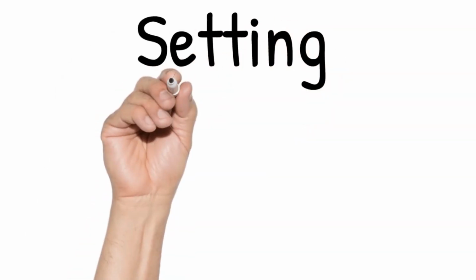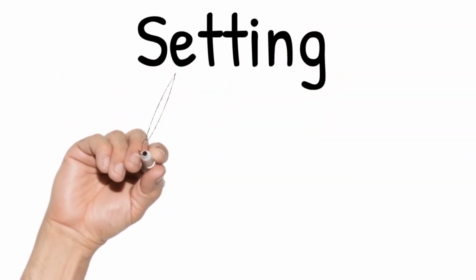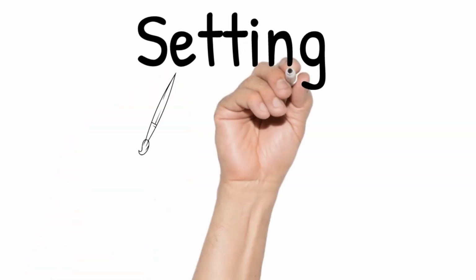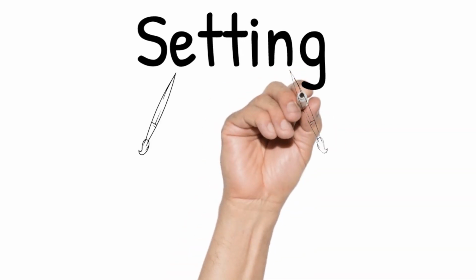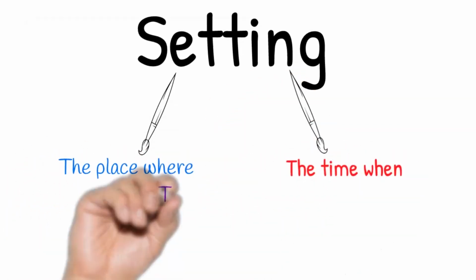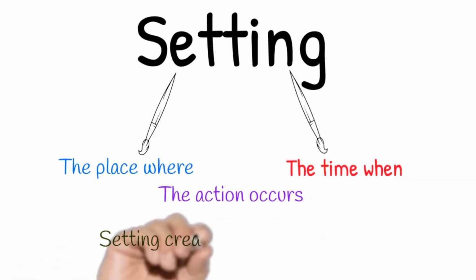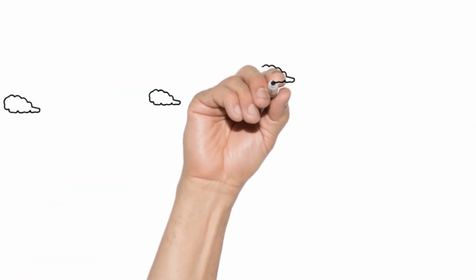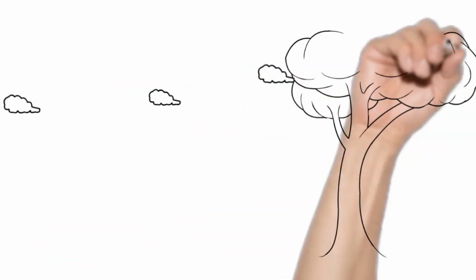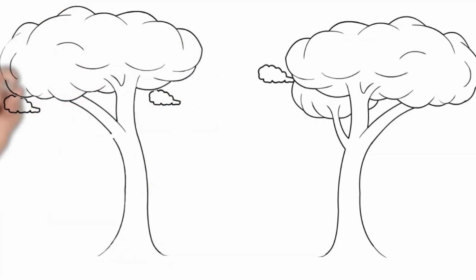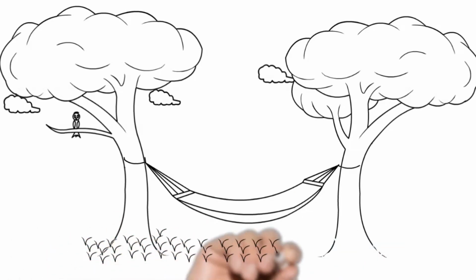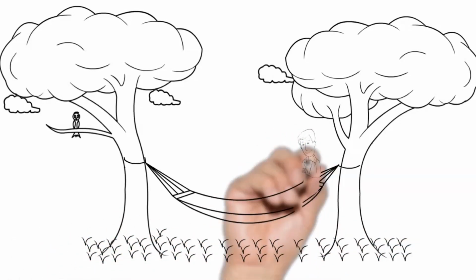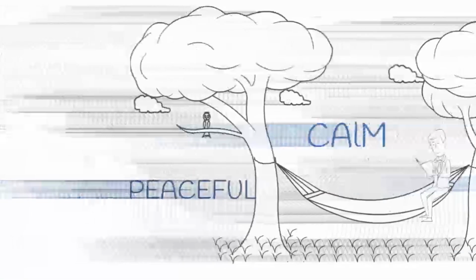As a writer budgets their story, they are thinking mostly of where is the story happening and at what time. And that is setting, because setting refers to the place where and the time when the action of the story occurs. Now, setting is important because it creates a particular mood. So say, for instance, that the writer has set the story outside, it's evening, it's calm and quiet, the trees are still, and there is someone reading a book on a hammock. So perhaps the writer is trying to tell us that the mood here is calm, peaceful and relaxed.